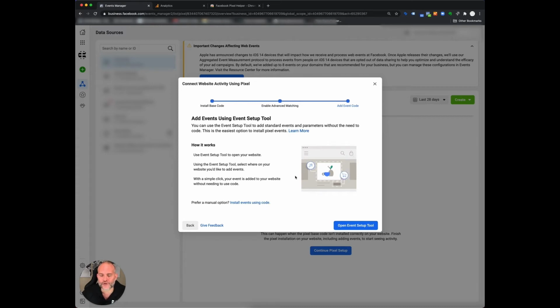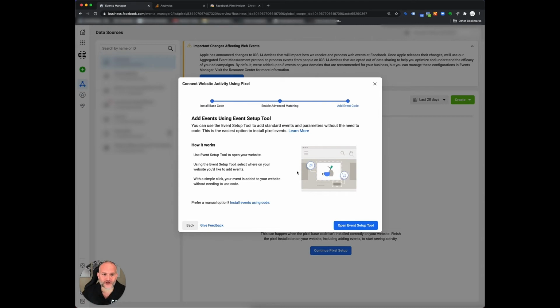So for example, if you have a Bible download on your site and the button that they press to take them to the Google Play Store or to YouVersion, whatever you're using, then you can have that automatically fire back to Facebook and record that as an event when someone has downloaded a Bible. Now all of this is changing with new privacy laws and iOS 14, but we still have a lot of information that protects the consumer, but also helps us to know what is happening on our website.